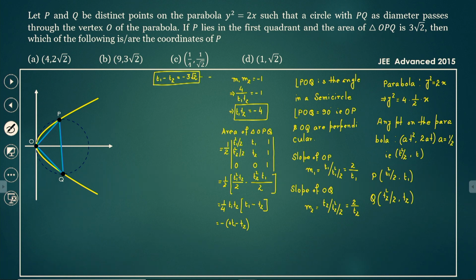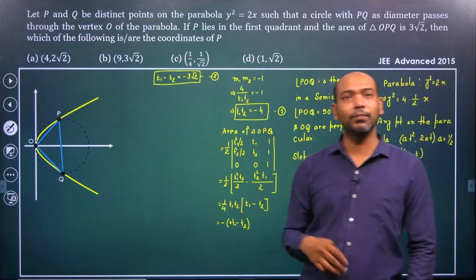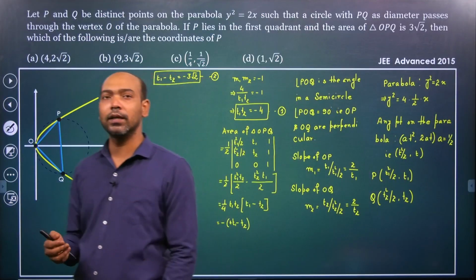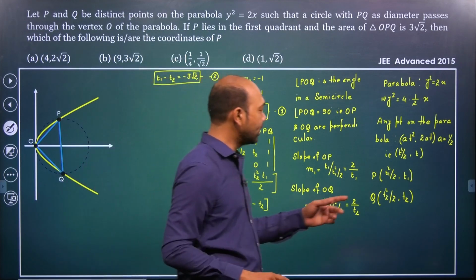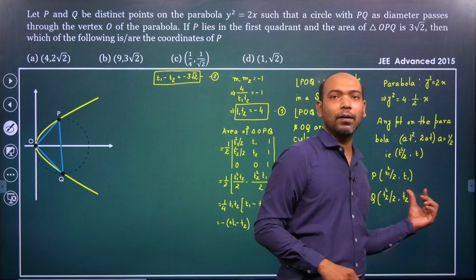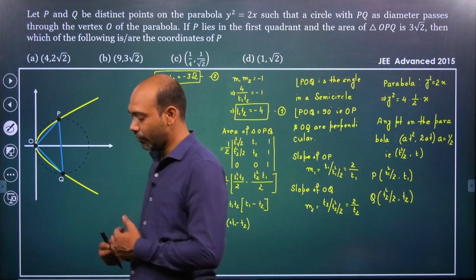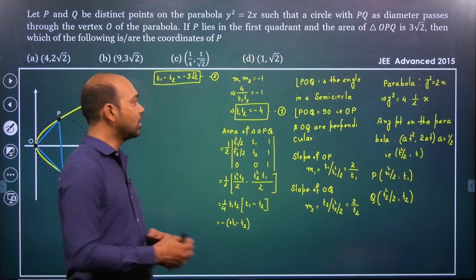So we are having the second equation here, we are having the first equation. Now if we are able to solve these two equations 1 and 2 by the linear equation, the simultaneous method, right? So definitely we are able to find out the value of T1 and T2, and then we can find this PQ value coordinates and all that stuff, right? So let's go ahead and calculate these values, right?